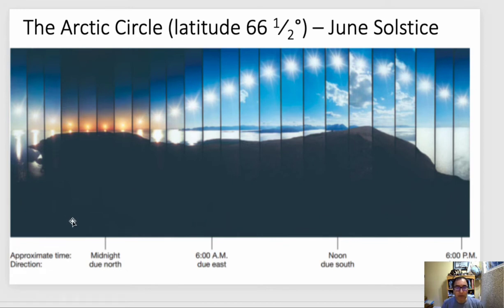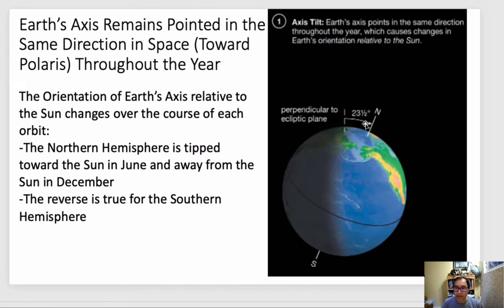There's some extreme conditions as you go farther north or south. You get up to the Arctic Circle. So in this case, this is showing what the sun looks like at the June solstice. So you see at midnight, the sun is very close to the horizon, but not quite setting. And then you see it rise at its highest in the sky right around noon, and then it goes around and it doesn't really set, it stays at the horizon. So that means if you're anywhere north or at higher latitude of 66 and a half degrees, the sun never sets. You get that perpetual sunlight. This would be the Terminator. So the Terminator line, you can see it's going to sit at 66 and a half degrees as Earth spins. So everything north of 66 and a half degrees north of that Arctic Circle will be in 24 hour sun.